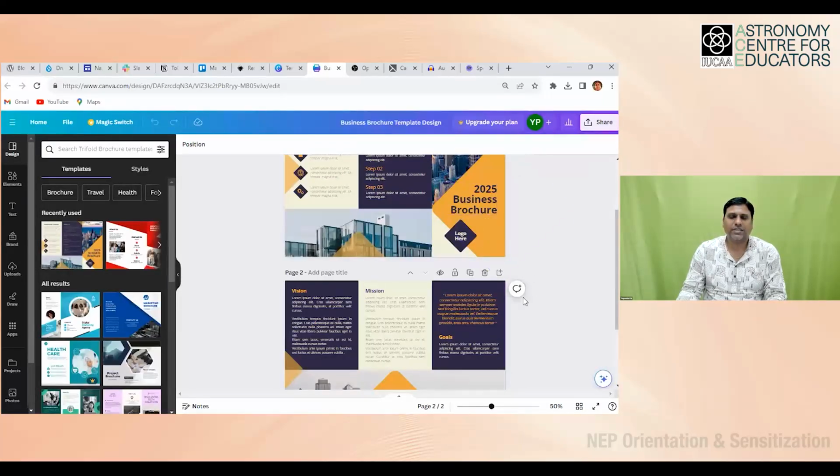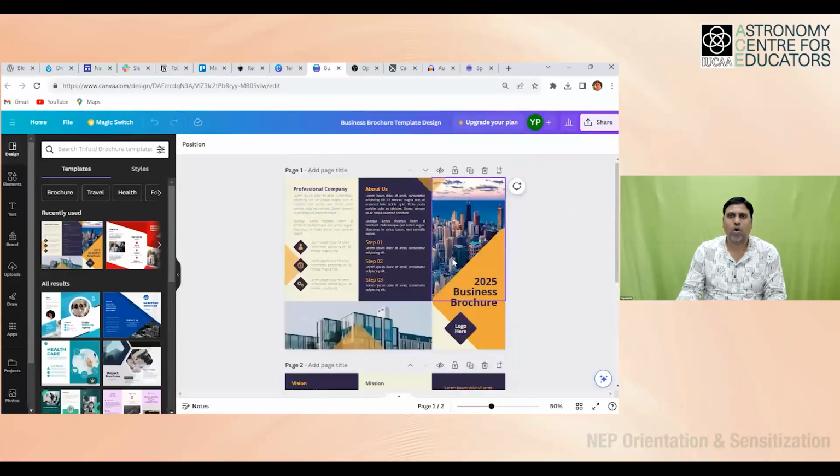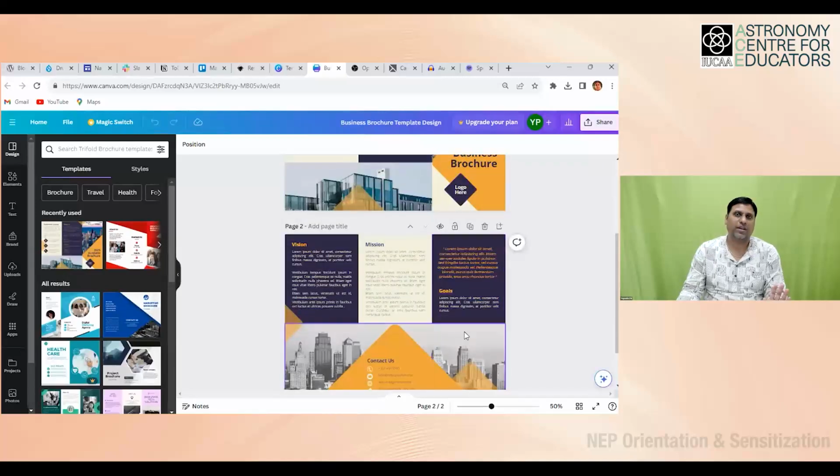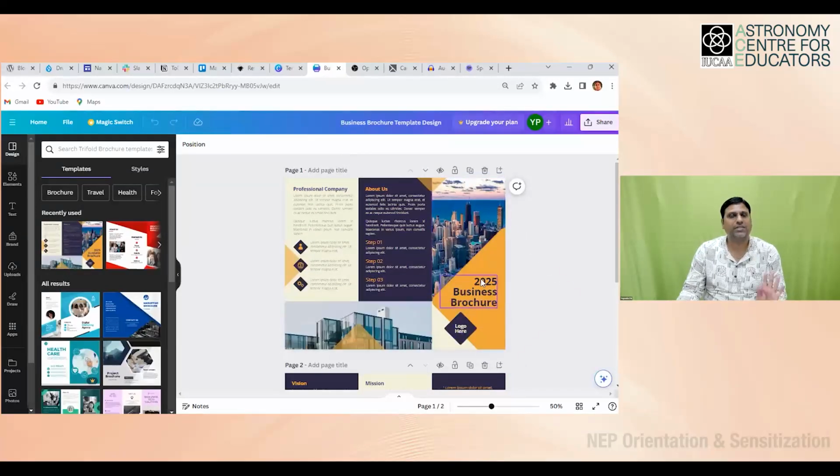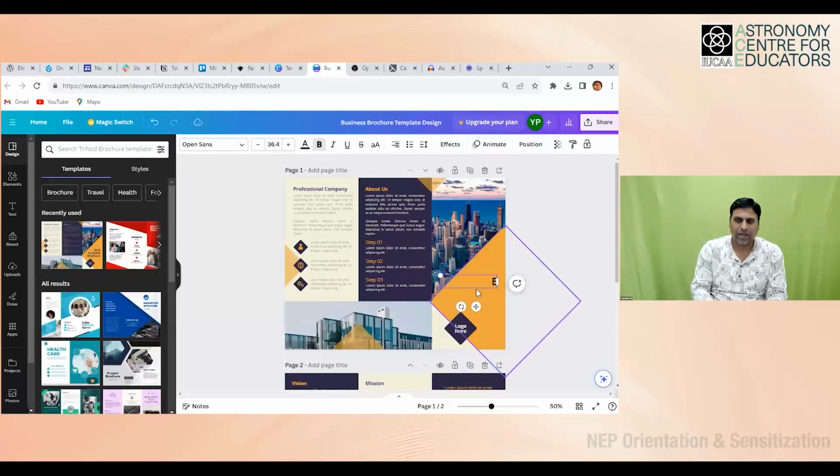It's designed in such a way that, back and front, you don't have to think, you don't have to take the measurements, you have to do nothing. You simply change the text. So I will just change the text. In order to change text, what do I have to do? Double click. And I will write the name of the conference that I am going to conduct.